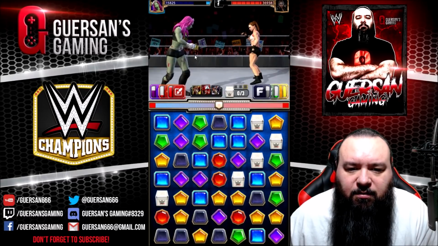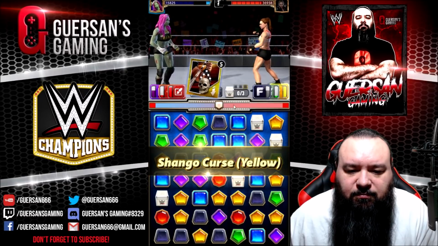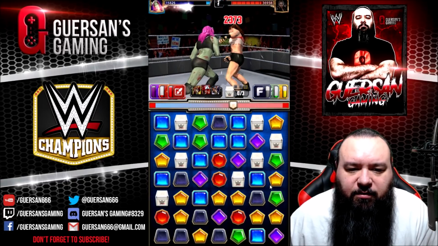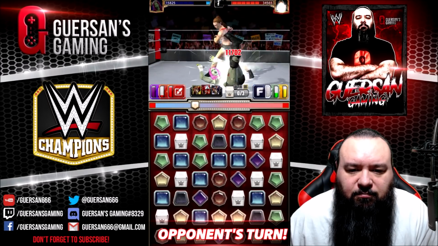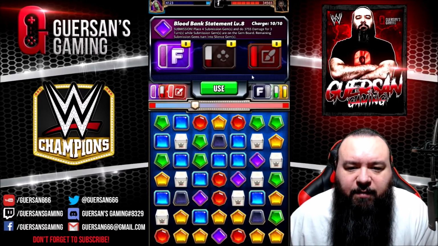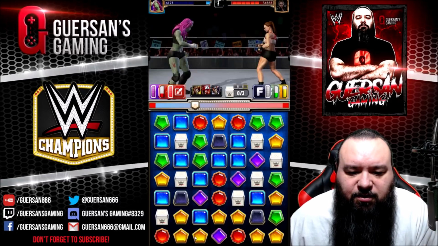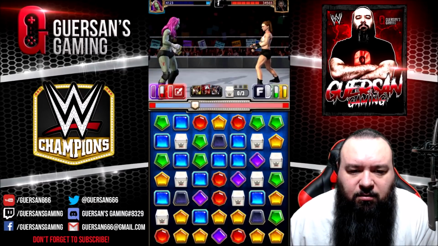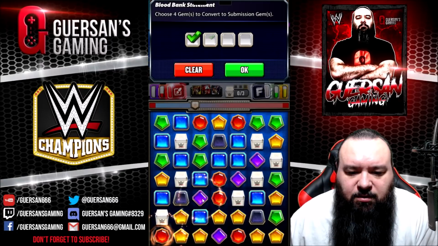Alright, so let's drop our yellow. Let's get a purple match there. I could use my red move, but my red move is going to give me purple, which is already full. So I'm just going to do the submission for now. Come on. One, two, three, four.